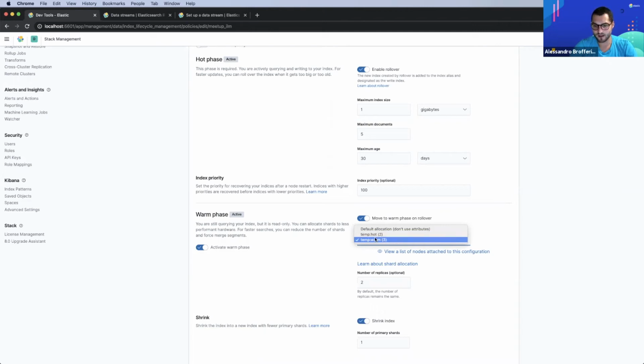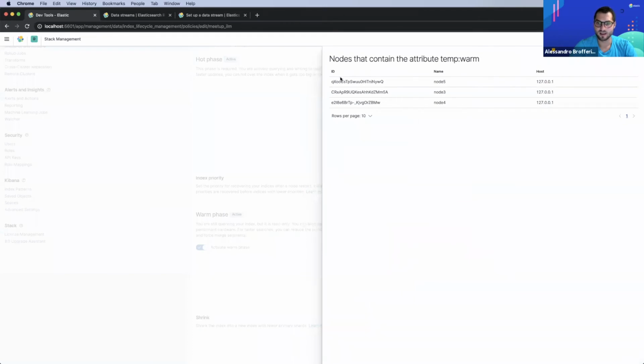I can define here the nodes by selecting the right attribute. This attribute is the one that I configured in the node settings, as I mentioned before. So I have a setting named temp, and I'm going to associate this to nodes that have this setting equal to warm. Okay, and I can see from here that there are 3 nodes marked as warm nodes: node 3, node 4, and node 5.